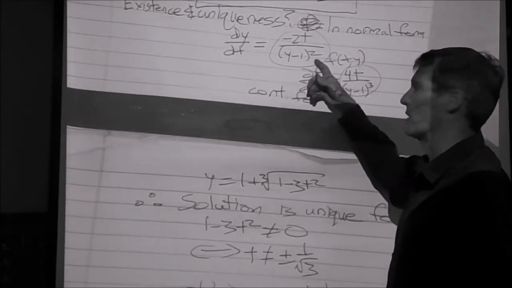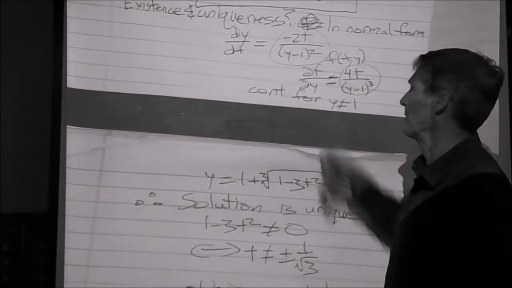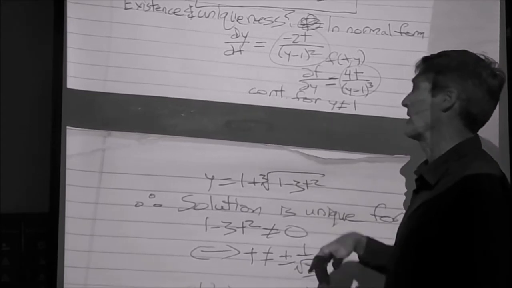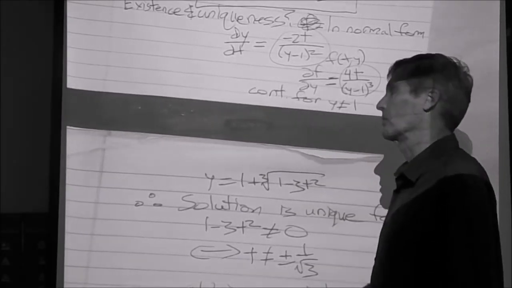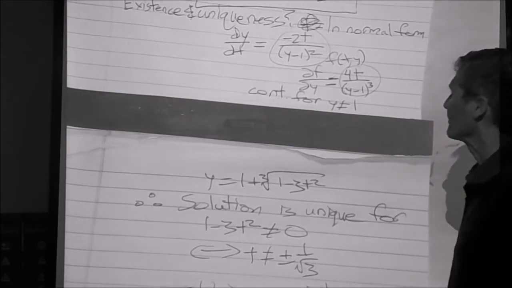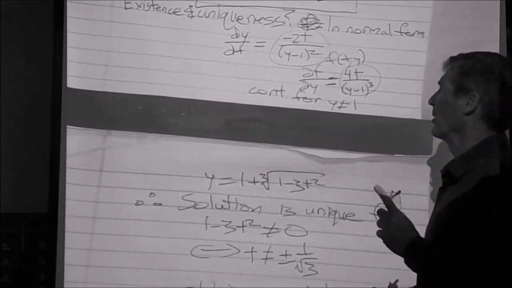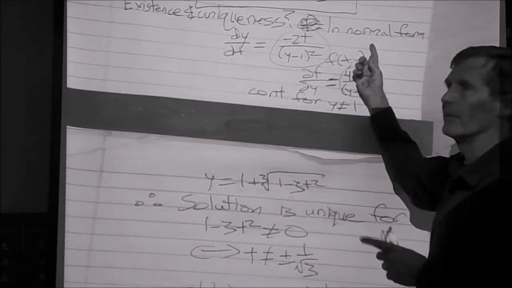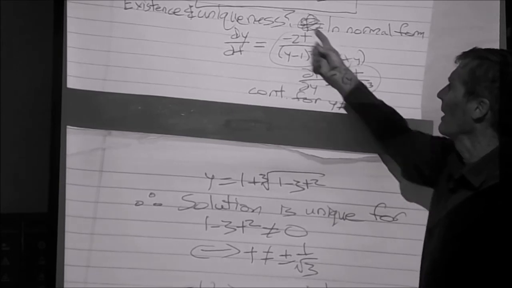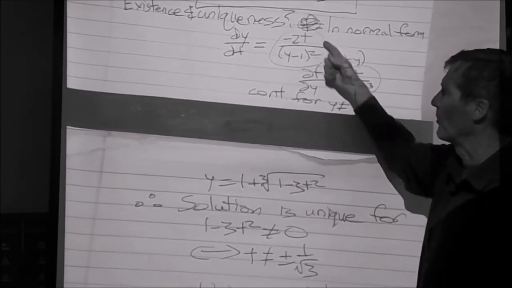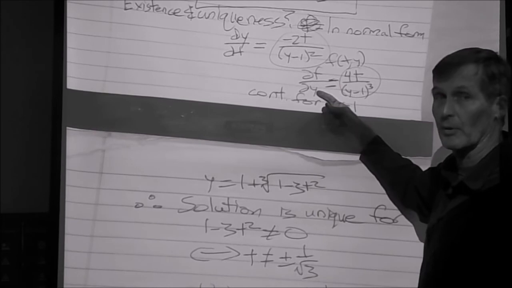So there's our solution up at the top. The existence and uniqueness theorem says if we put it in normal form, which we can do by dividing through by (y minus 1) squared, this is the original differential equation divided by (y minus 1) squared. It says for this differential equation, which is equal to the original one except that y is not 1, we know that there will be a unique solution for any initial value, such as the one we're given, where f, the right-hand side in normal form, and the partial of f with respect to y are both continuous.